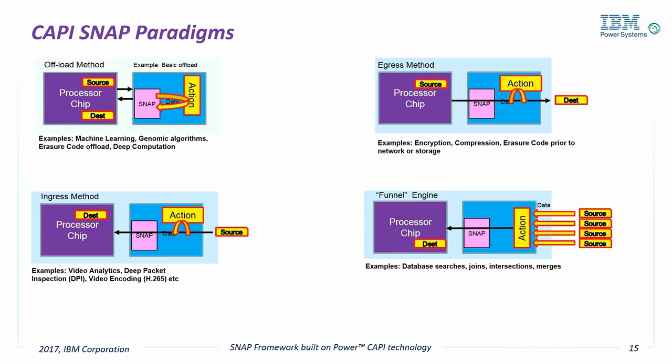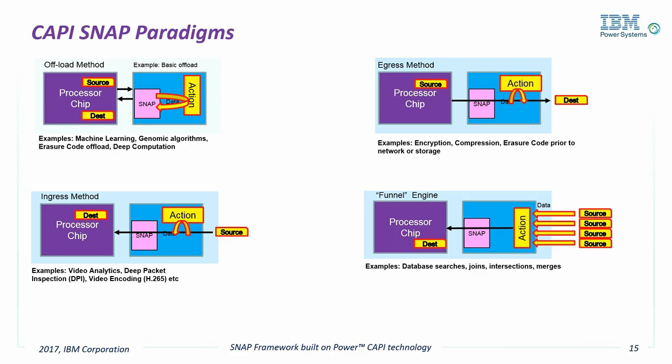The next 2 paradigms, the egress and ingress engines, transform data as it moves into or out of the server. Encryption and decryption might be example use cases for these paradigms, but you can also perform database operations such as search or sort in the ingress model. Here you take advantage of the speed of the FPGA doing sorting, merging, or searching algorithms on the data as it gets pulled into the server.